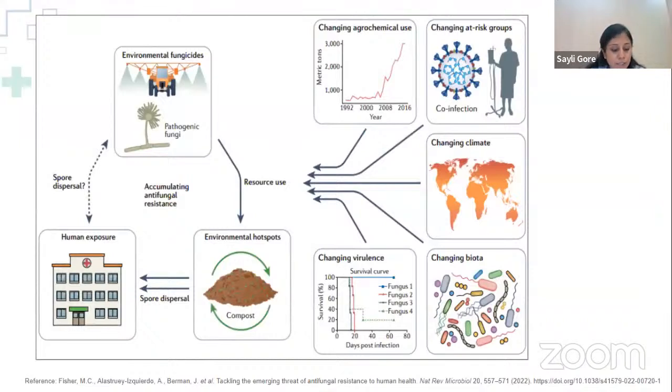So this is one of the major setbacks, the resistance of fungal pathogens in the environment, as they have already been exposed to broad spectrum antibiotics and antifungals in the environment. So changes in the pattern of fungicide use in agriculture and waste management, changes in at-risk human hosts, and changes in climate may create a new landscape for fungal resistance. Natural disasters are also a novel route for fungal resistance.